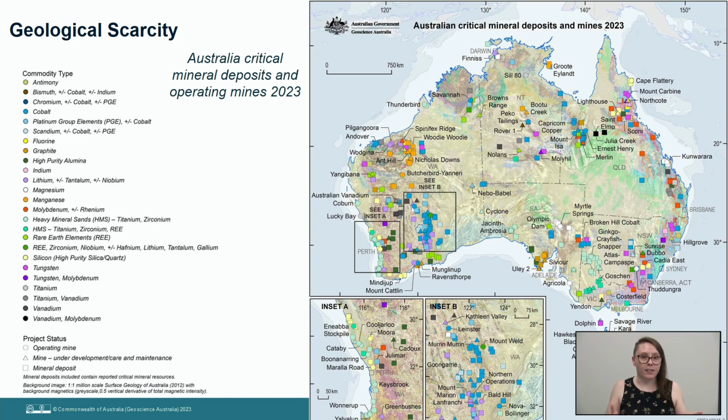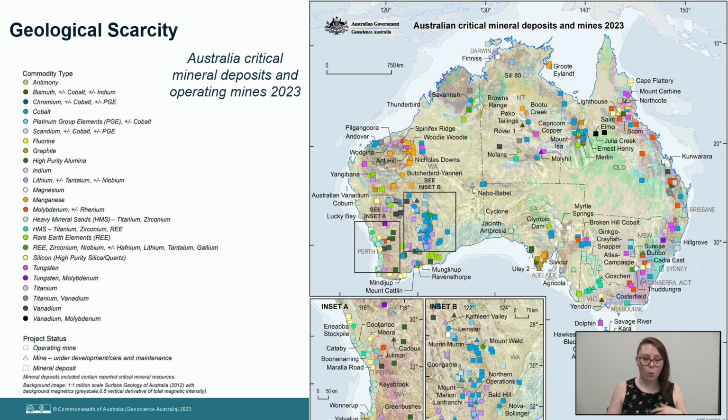The second key risk I wanted to cover today is geological scarcity. So this is not having enough of a deposit in your country that contains the resources you need, or it could be that even if you do have that deposit, it is not at a high enough purity for it to be considered an ore rock.